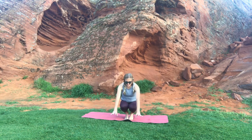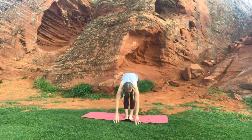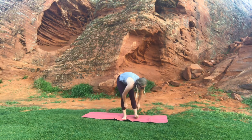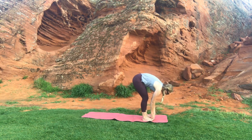Okay, nice and slow. We're gonna take the hands back to the earth. We'll lift the hips up into forward fold. We're going to do a toe walk this time. So separate your feet hip width apart. Take peace fingers around the big toes. With your thumb at your big toenail, bend your elbows, pull the chest in toward the thighs. You're pressing firm into the soles of the feet, drawing the heart toward the thighs, crown of the head toward the toes. Play around with shifting your weight forward and back on the soles of the feet.